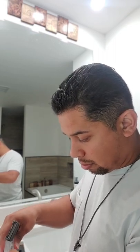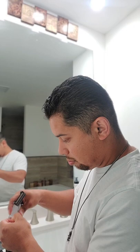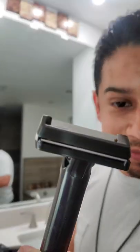Check out their product here. Get a little feather blade here, if I can get it out of the package. Oh, there you go. Oh, they're full-size blades too. Ain't no baby blades. As barbers, we sometimes use the razor on our clients, but seldomly get to use it on ourselves. Unless you like that kind of thing. It just snaps in there. Check that out. Womp, womp, womp, womp. Dope in there.